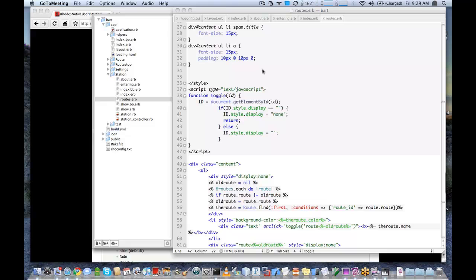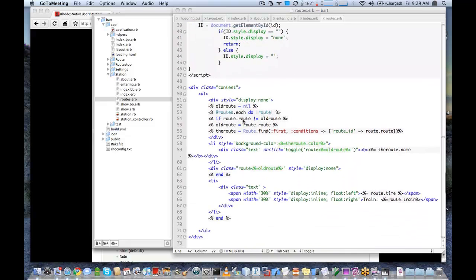So what happens is you need to just make sure that you have your IDs different. One good example is this routes ERB, which showed the route of all the different stations. And we were using an ID here, actually got changed to class, but we're using an ID to mark this div where the routes are.